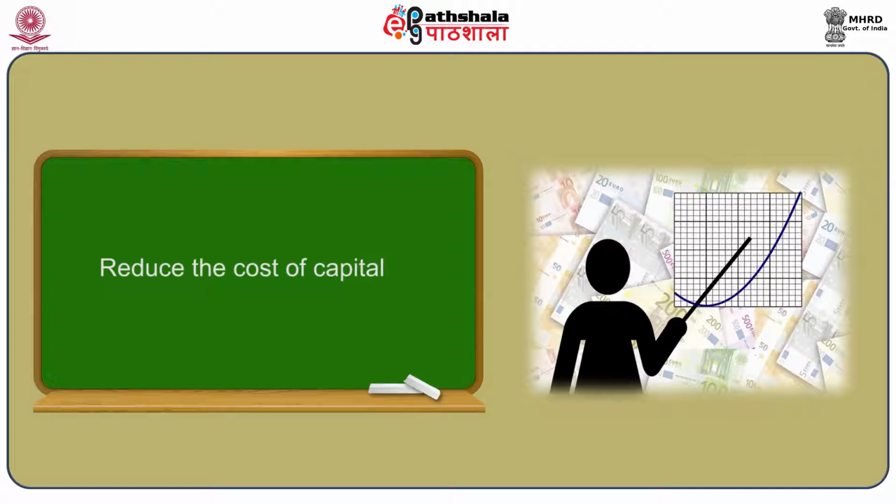Now, when is it going to be advantageous? Since financial leverage involves use of cheaper cost of debt, it helps the company in three ways. Number one, in reducing the cost of capital. When you are able to use lower cost debt, automatically your overall cost of capital can be brought down. So cost of capital can be reduced and we can increase the value of the firm. And we can also maximize the earning per share of the shareholder. Because of these advantages, many companies go for financial leverage.